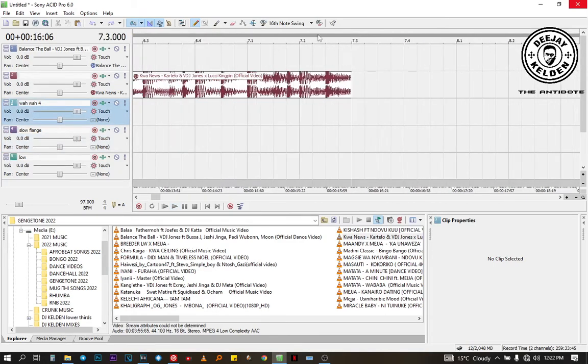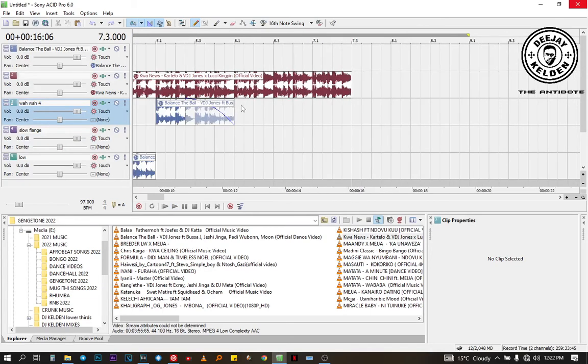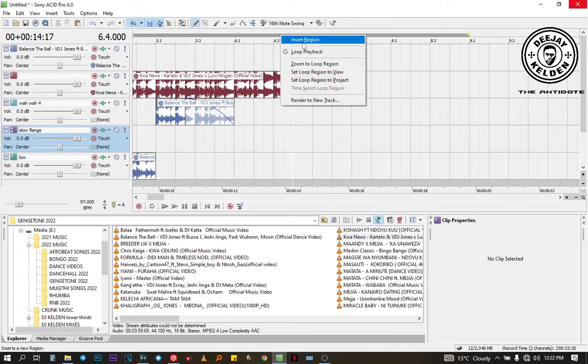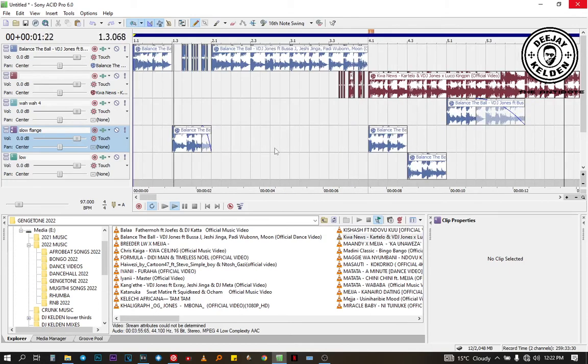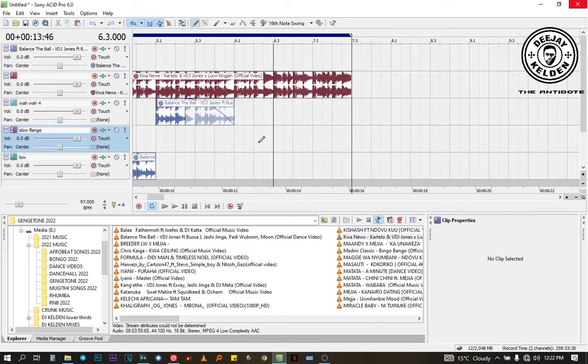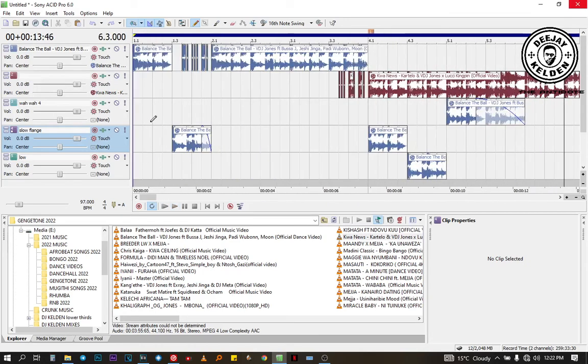So I want to render this part, this small mix, and export it to Sony Vegas so that you can add the audio. So what you need to do first, I want to loop it again. You need to make a loop here to make it easier to render. Also, you can choose to add sound effects, but for this tutorial, I'm not going to add any sound effect. I'm just going to do a plain one to make it easier for understanding. So let me listen to it again before I render.